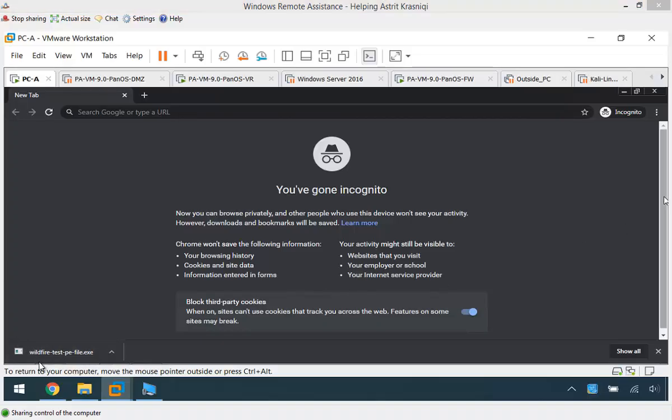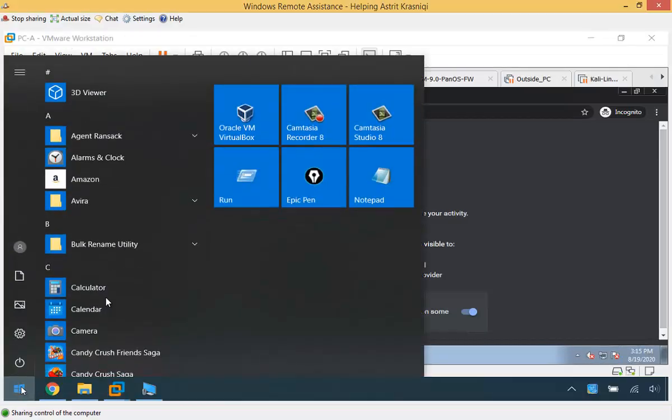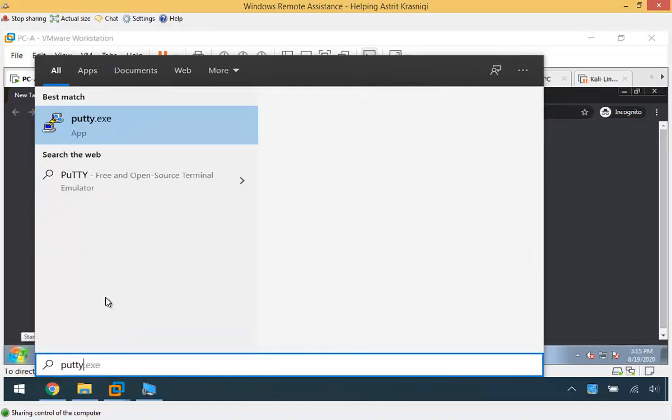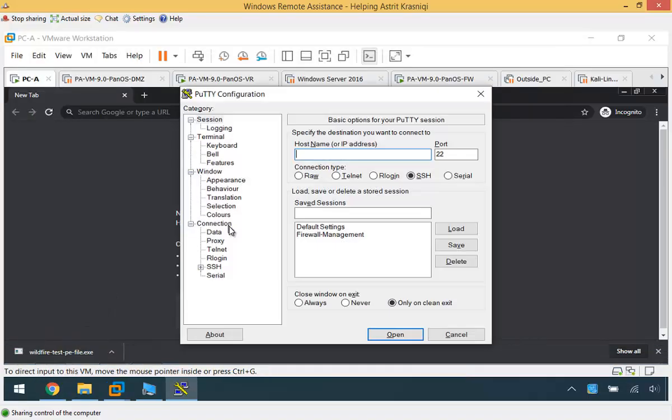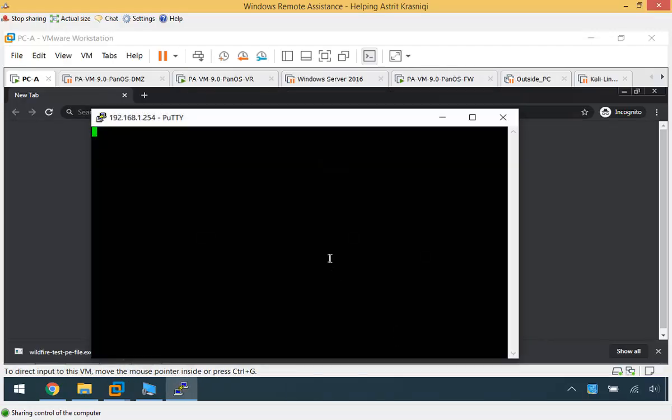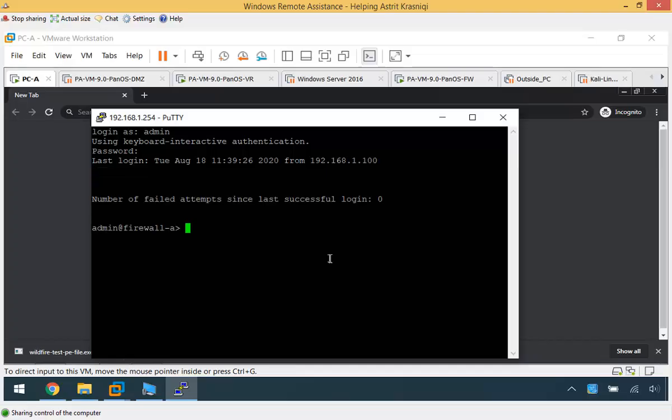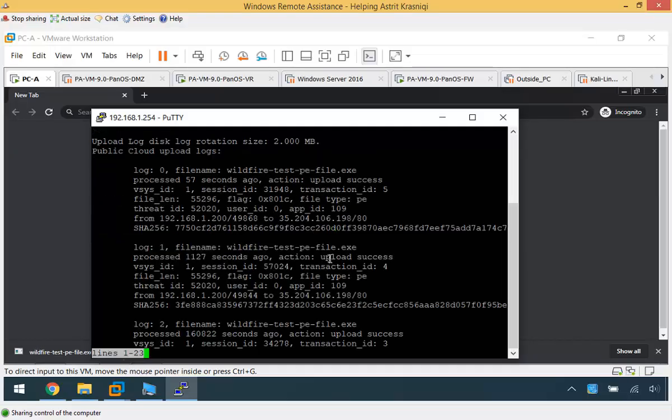That should have generated the WildFire submission. Now to verify that, I can open a terminal emulator like PuTTY and access my firewall. The IP address of my firewall is 192.168.1.254, and this has SSH open. I'm going to log in as admin, and then to see if there is anything being uploaded or submitted to WildFire for analysis, I'll use a command called debug wildfire upload-log show.